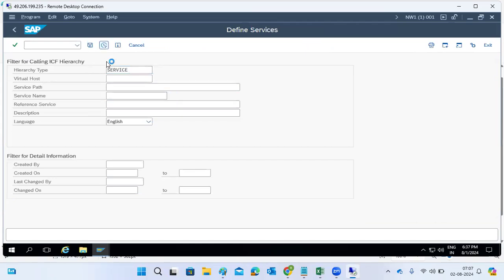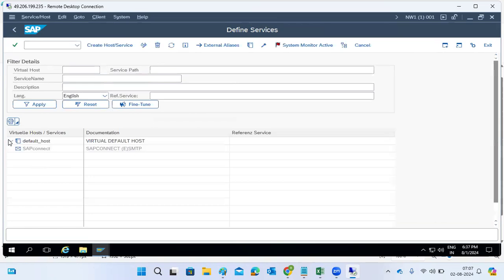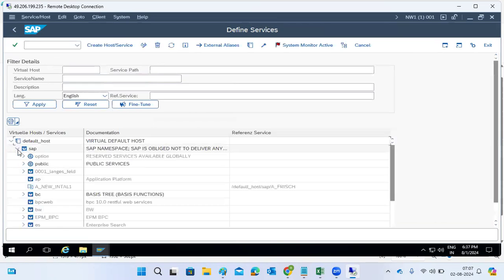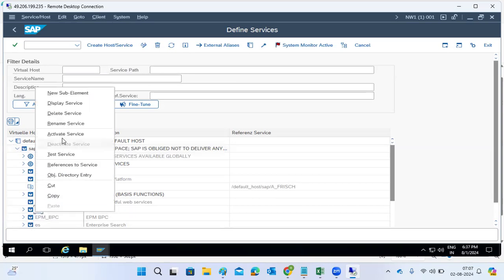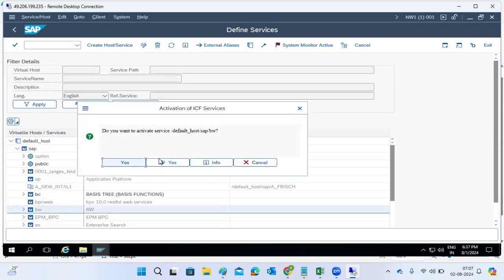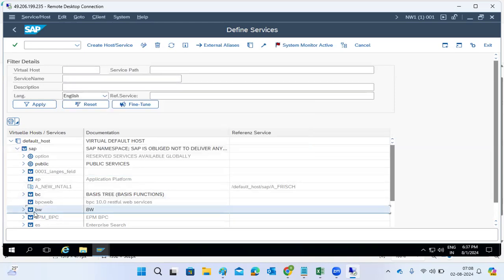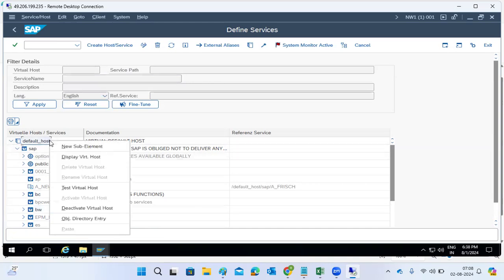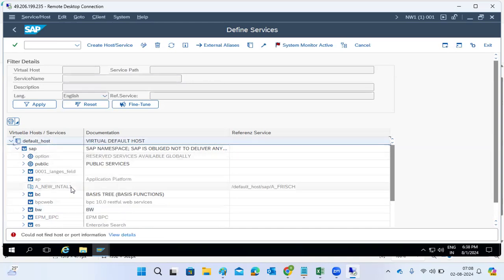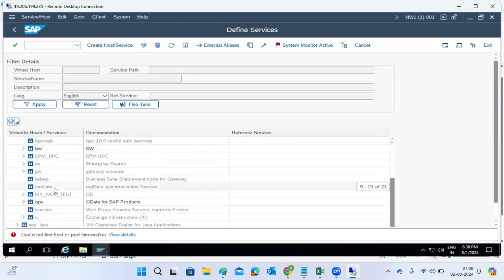We have a list of services available here in the form of a tree under the default host, SAP and so on. If you want to use the BW functionalities as web, you need to do the service activation. Then only we can use the respective services in the systems here.